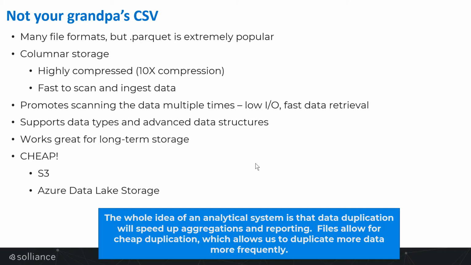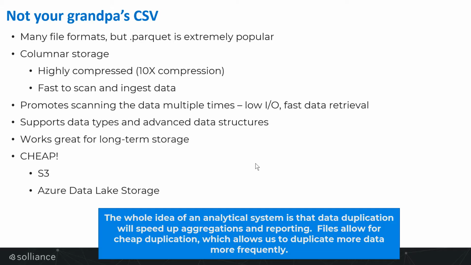So this is a perfect thing for analytic platforms because we can scan the data multiple times. It's super quick, it's compressed, which means it won't overload our data I/O paths. But most importantly, it's very, very cheap. It's affordable. So AWS S3 or Azure Data Lake Storage is a very, very affordable way to store long-term data, lots of data.